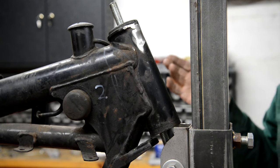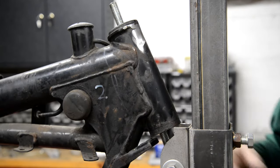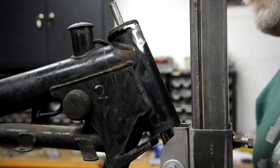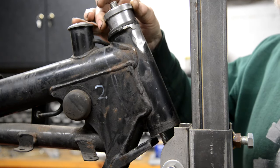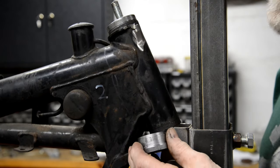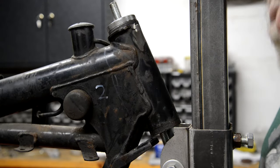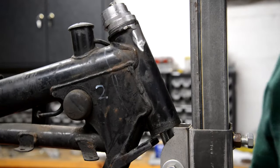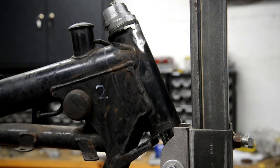You know, I'm probably only ever going to make another couple of three frames, if that. They're all going to be trials frames. I might as well use the BSA bearings. And if that's the case, when I make the headstock, it's all going to be the same size tubing. So instead of spending ages making cones, why don't I just make up a couple of thingies that go in like that. One there, and one for the bottom, right? And then it'll hold it. That's all I needed. So that's them done, two of them. All right, let's see about making this thing for the laser.